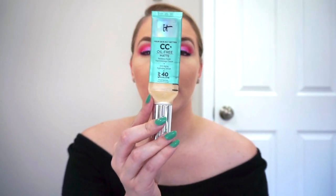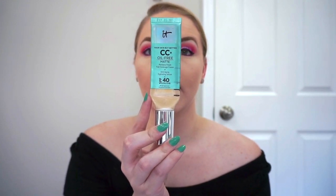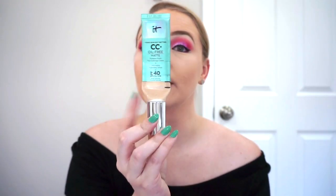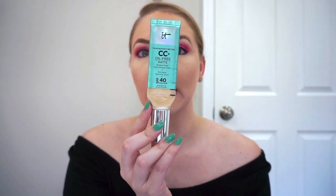This is a little dark for me, so I am mixing it with something else. This was in my spring project pan, but I've rolled it into my summer project to hopefully have it completely used up. So we'll see where I'm at our next update, but I'm hoping it will be an empty.